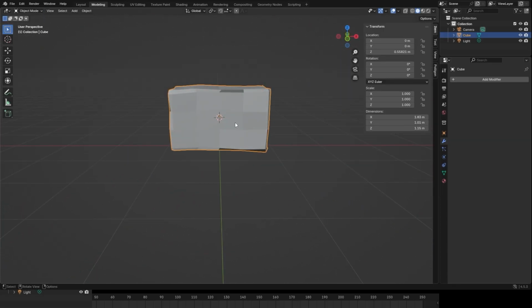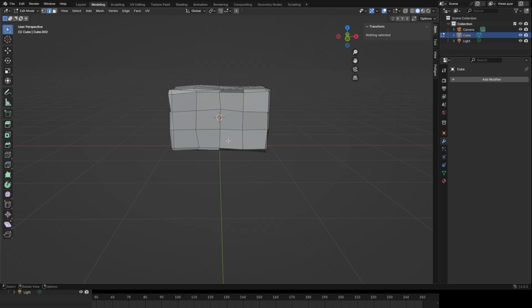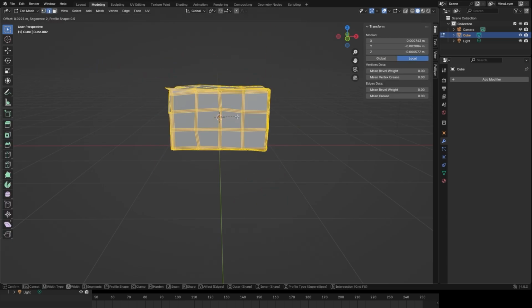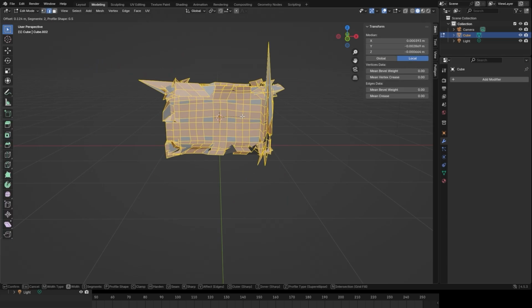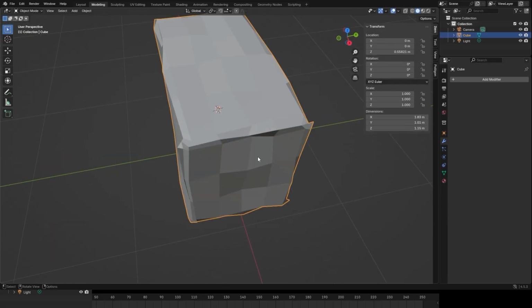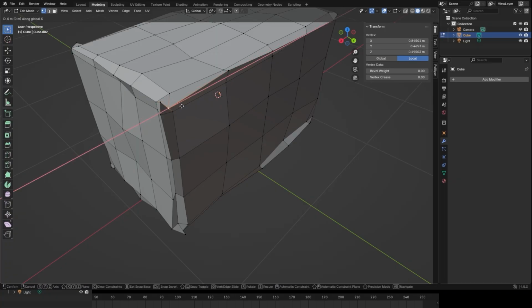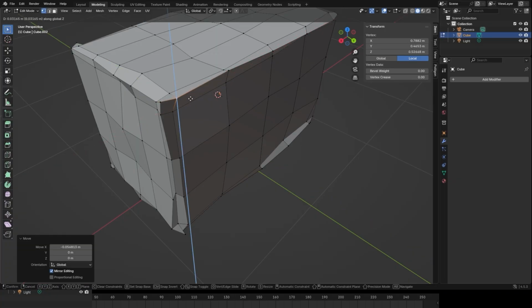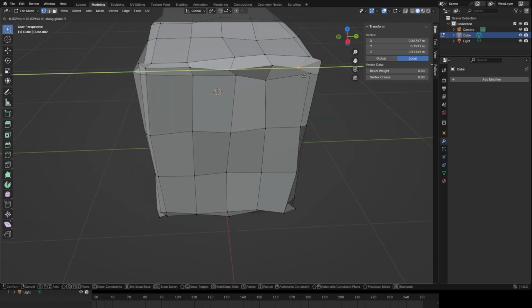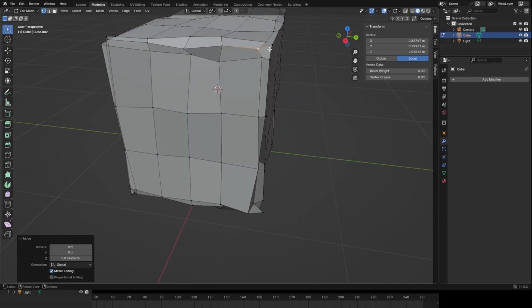But obviously, I'm not trying to make this realistic because the tutorial I'm following, which I will leave in the description for you if you want, is for a low poly well, and you saw it at the start.